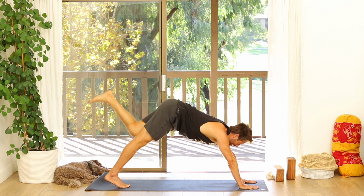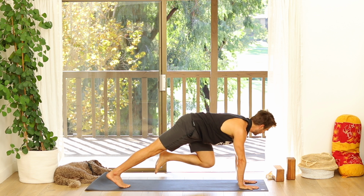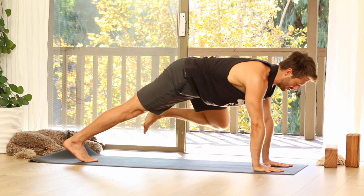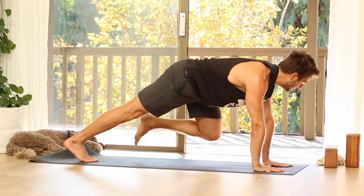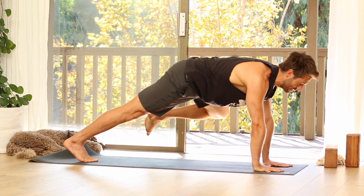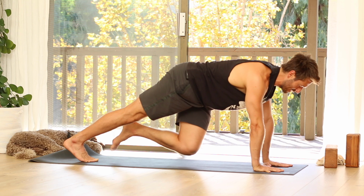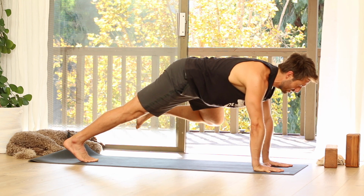Then shift into plank, pull your knee up, and lift that knee up and out to the side. Slowly lower it back into the midline. Lift it back out to the side and rotate it externally. Slowly lower into the midline. Lift back up to the side, rotate externally.